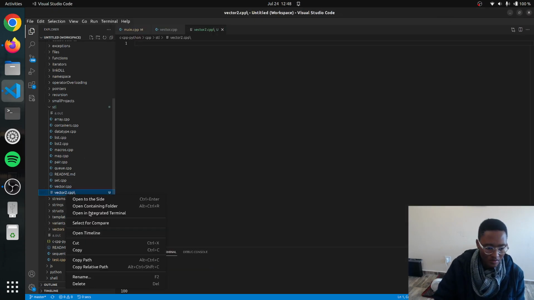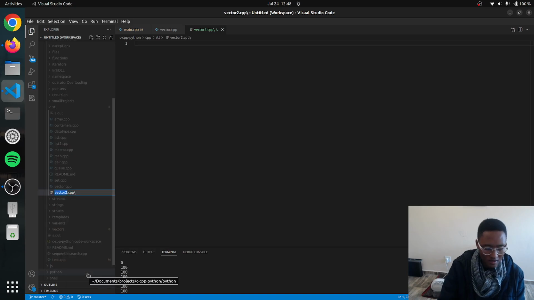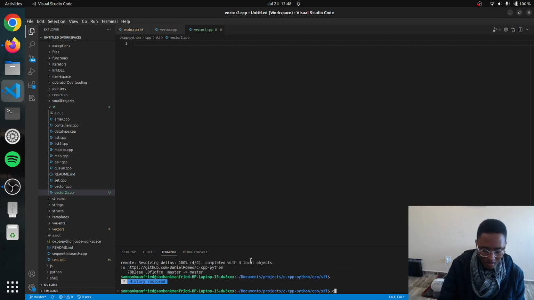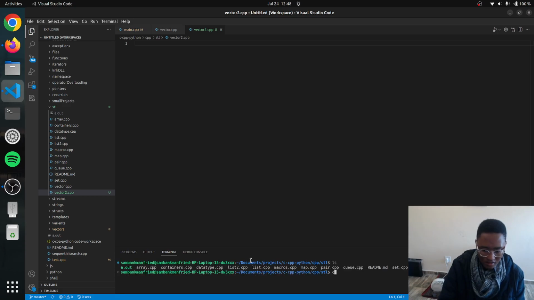Oops, it's going to rename that vector2.cpp, and then over here I'm going to say g++ vector2, dot c, wait, vector2.cpp.